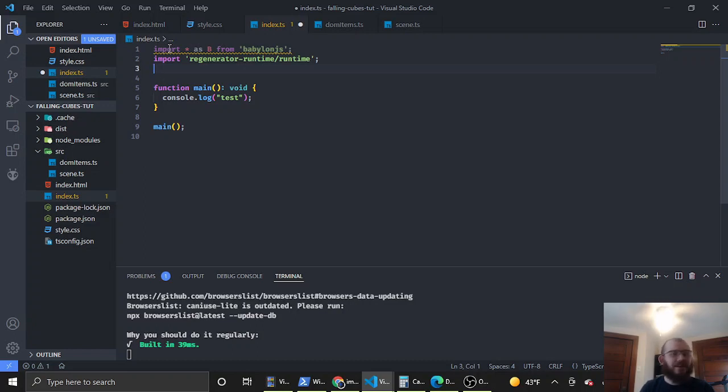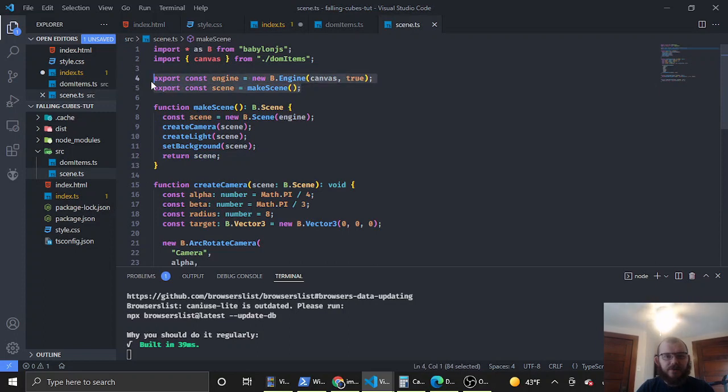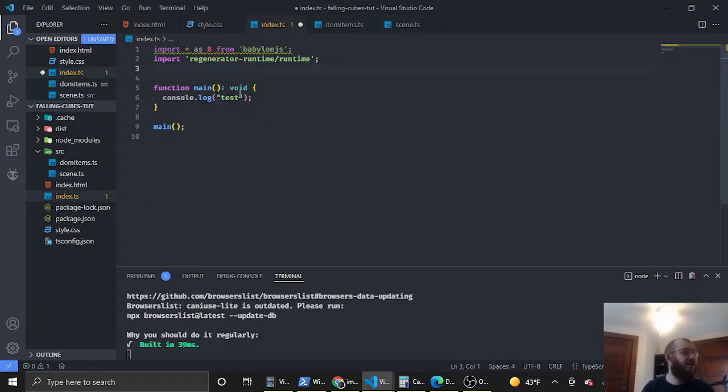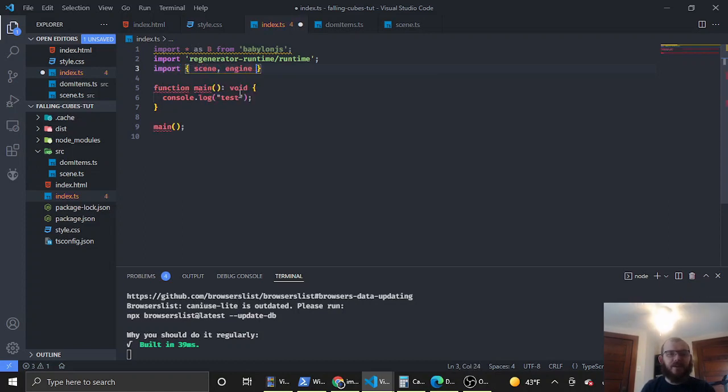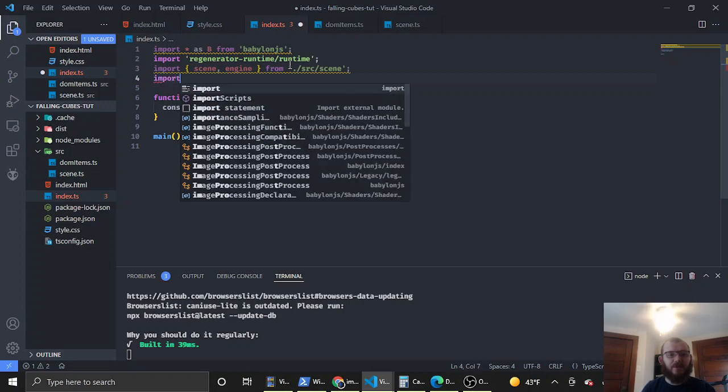Then we want to import our scene and engine that we exported here in our scene, right? We exported these. We want to import them in our index.ts file. So import scene engine. And again, you could do this all in one file. You could have made the scene in this file. I'm just separating it out so that if you want to do a larger project, you can see how this might be separated out and just be a little more clear. From /source / scene, yep, just like that. And you don't need to include .ts on the end, parcel knows. And then we want to import ammo, and we'll get to ammo in a bit, but we want to import it for now.